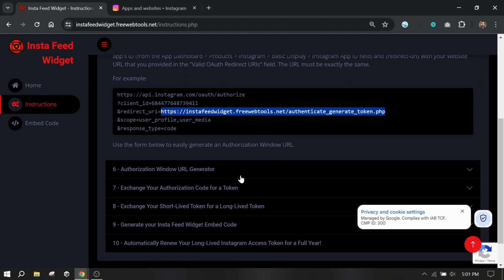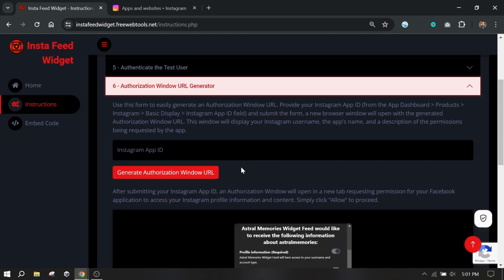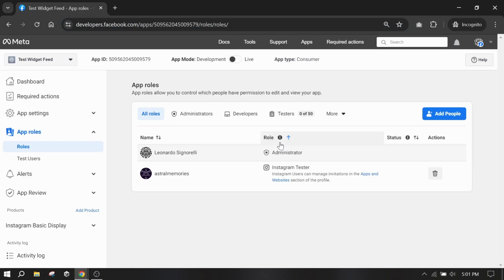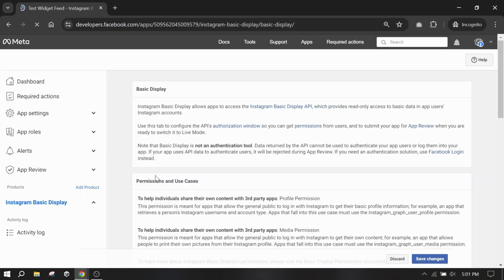But to make your life easier, the next section here basically generates the authorization window URL for you. So you only need to provide the Instagram app ID. So if I go back to here, okay, you need to go back to your Instagram basic display again.